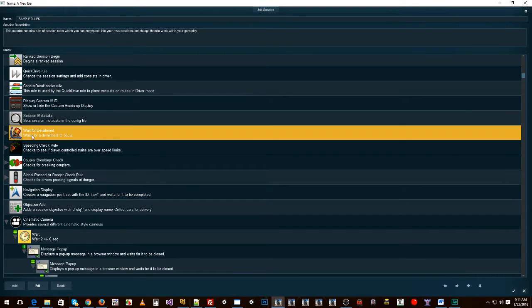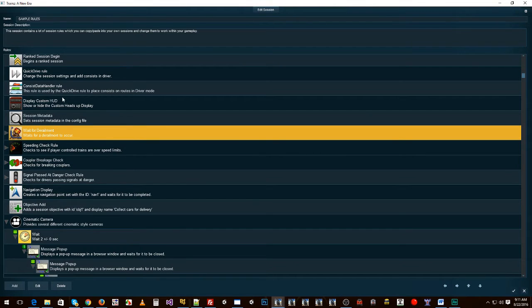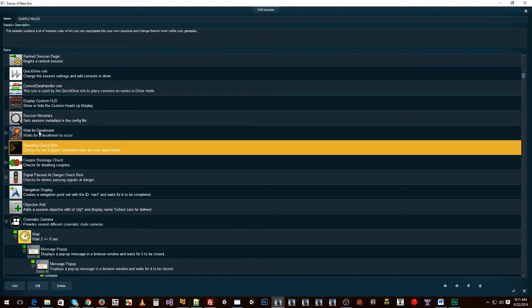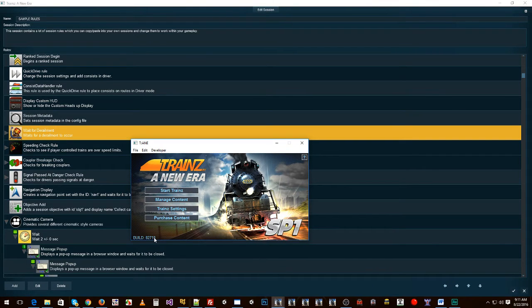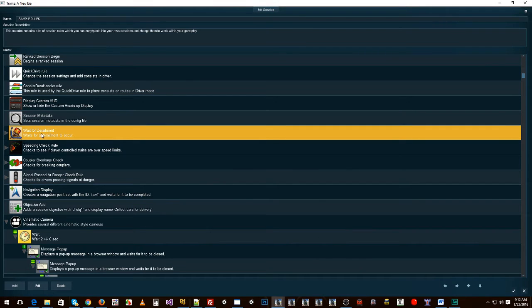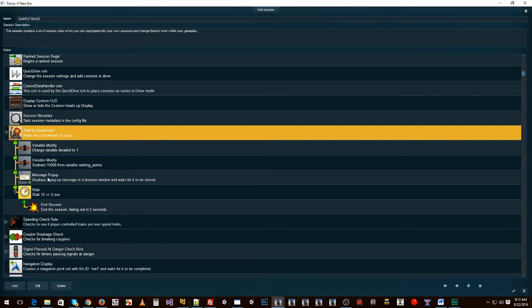So you can easily copy with Control V and paste, and it'll paste this rule and all its children into another session or into this particular session again. So that's pretty handy, so you don't have to recreate everything. If you're doing it in build 82718 or thereabout, I think we've just got a bug in at the moment that needs to be fixed for this. So when the next update comes, this copy paste functionality will be fixed, which is not far away at all. So this is a handy thing to do when you copy and paste.